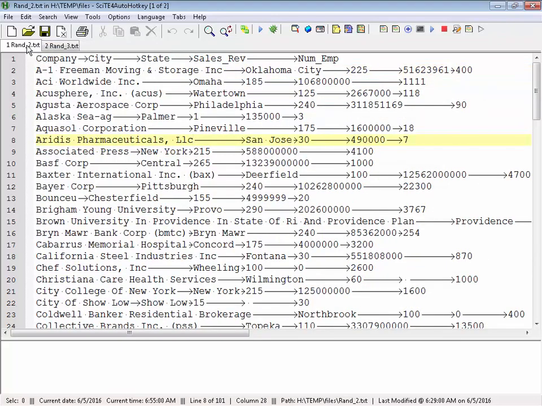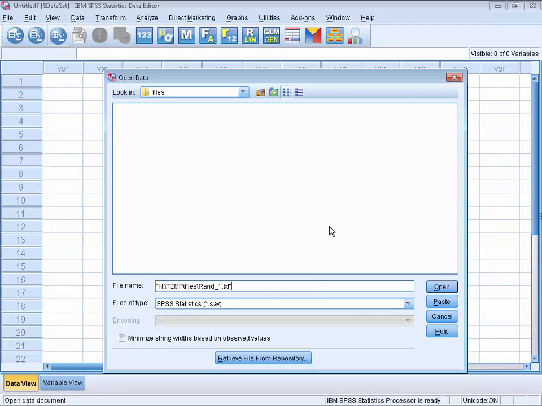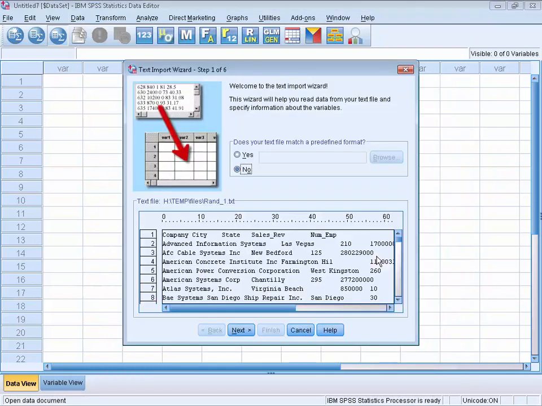So let me go ahead and close these. The first thing I do is pick a file and open it. I just copied the path there. I'm going to hit paste. Now, I could hit open here and later hit paste, but if I hit paste here, it'll make sure it defaults to sending it to the syntax window.